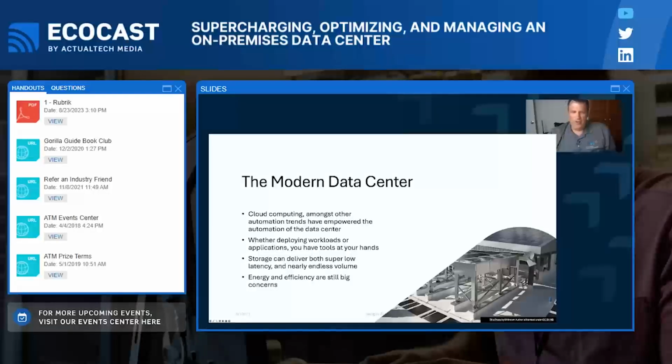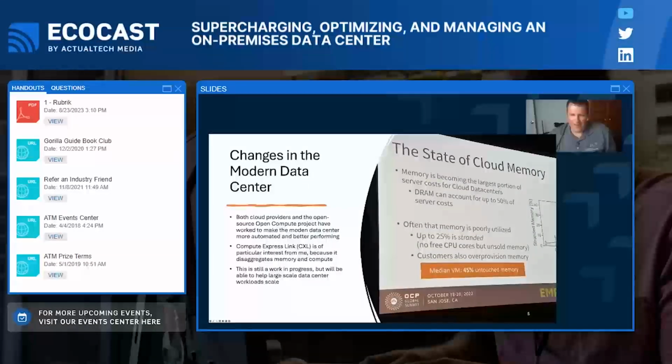Some other changes that are taking place, and this image is from a conference I attended last October called the OCP Global Summit. OCP is the Open Compute Project, which is an open source project around hardware. Some of the things that I really see changing over time: there's just more and more bandwidth. And this ties into an interesting concept called CXL, or Compute Express Link, that allows you to potentially disaggregate memory and compute.